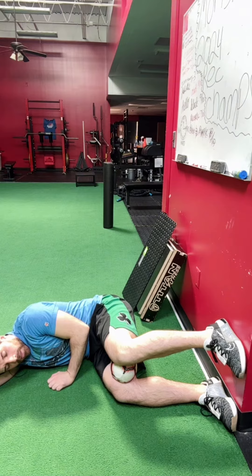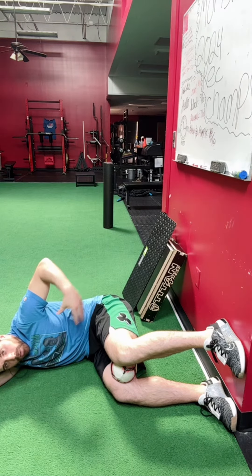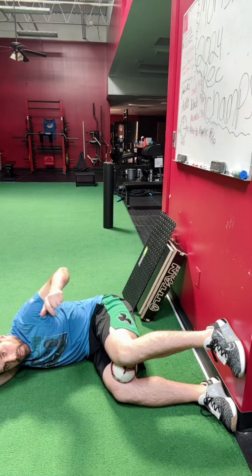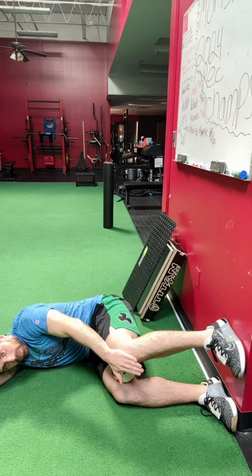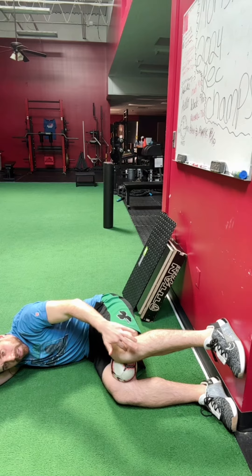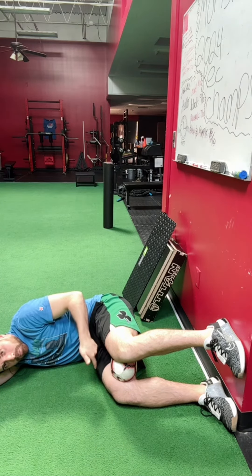So I'm going to inhale — and as I inhaled, this part expanded. That's the stretch or pressure I was talking about. Then I'm going to exhale out my mouth. As I exhale, I apply pressure into the ball with the inside of my left knee. I keep my left foot anchored to the wall, lightly pressing through the inside of my heel and the base of my big toe. You can see how I pull this knee back, using the ball to help with that pullback as I push down into it.